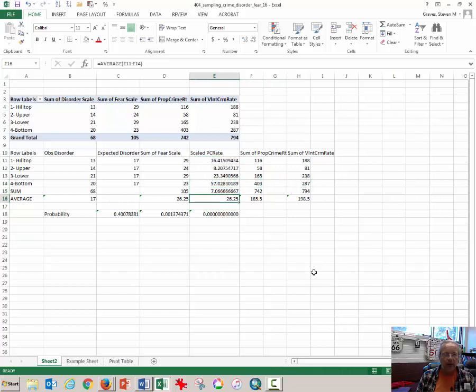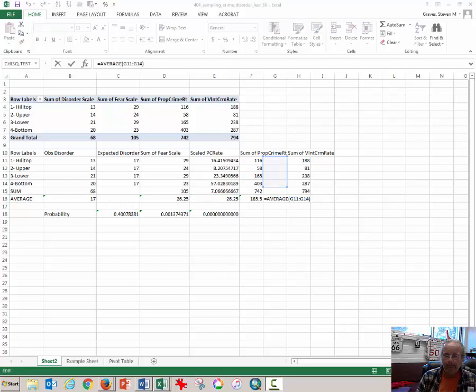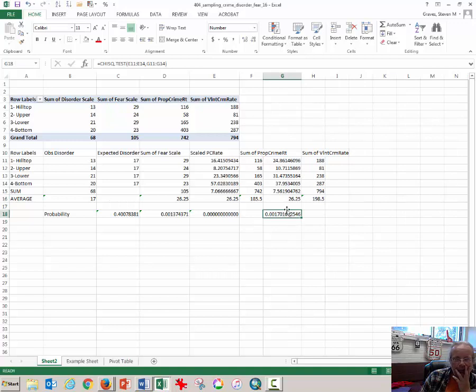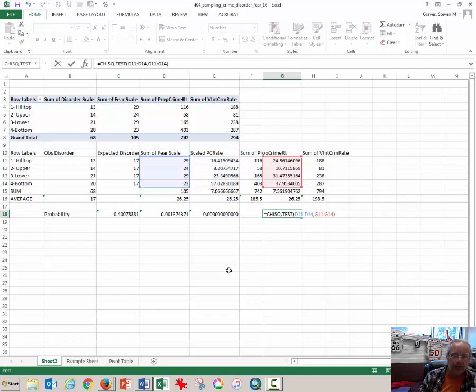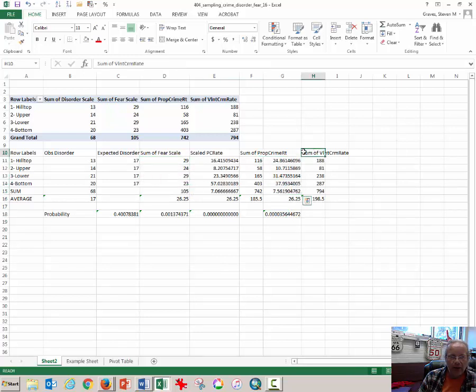What about the violent crime rate? Well, I'm going to do a shortcut on that and see if you can replicate that. That way you'll know you're doing it correctly. So how would we do that? Let's move that over here. So this value here is the probability now that the property crime rate scaled matches the fear scale. And we see that that is pretty small, but actually that the fear scale is more closely related to the scaled violent crime rate here. Scaled violent crime rate.